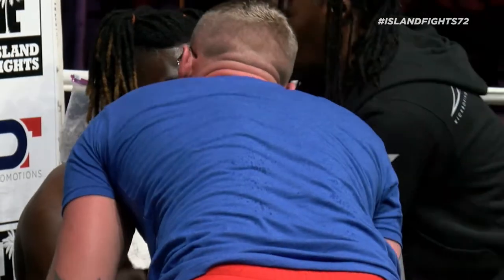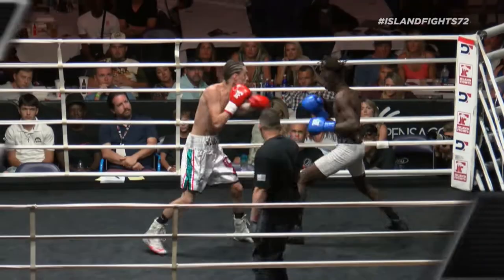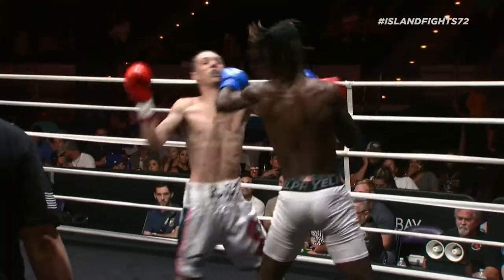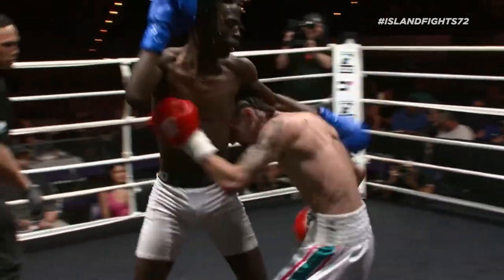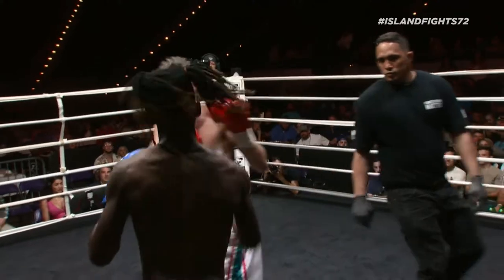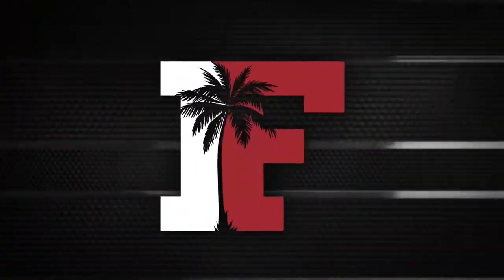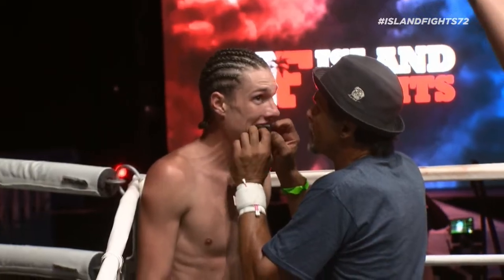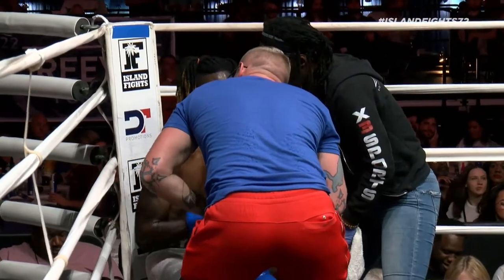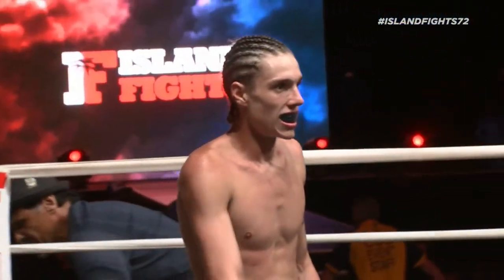It was great to see them adapt mid-round. Keyshawn has to find a new entry — the entry that worked in the beginning of the round was not working by the end. Billy found the opening that Keyshawn was using and stopped it at the end of the round. And to me, that's amazing for these amateurs — not outside the round, not getting the coach. Billy felt it a minute into the fight: 'I'm getting jabbed in the body, I don't like this,' and he adapts, taking that away from Keyshawn in the last two minutes.